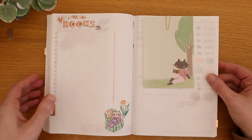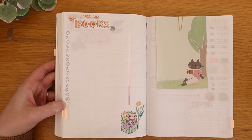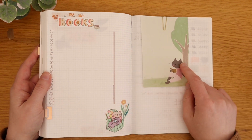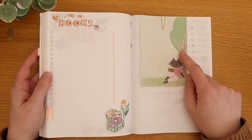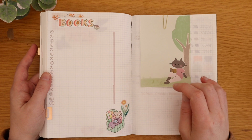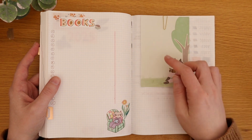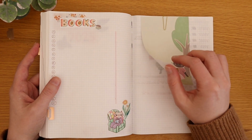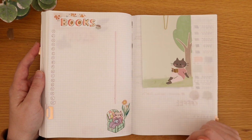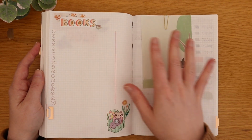And then for the books page, I just added a numbered list. I went until 17 now. I'm hoping to read more than 17 books next year, but I think this is gonna get me started. And then I was thinking I could use cute little note papers to keep a list of books to read next. So I have a master to-be-read list on my notes app, but I could just pick a few for the upcoming month or so that I can see here. And I just clipped that in because ultimately I am hoping that this page here will also just turn into a books read, continue the list on this page here. So I don't want to put my TBR list on here. So we'll see how this works out.